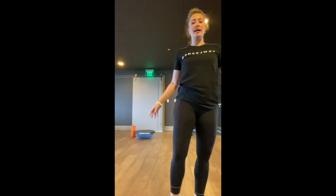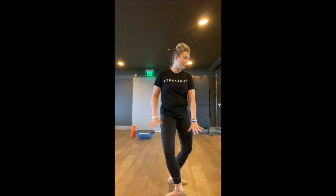Really, really go nice and slow. Back, side, front. When you go to fourth, make sure you're bending on two legs and your heels are on the floor. So it's different from a jazz pirouette.